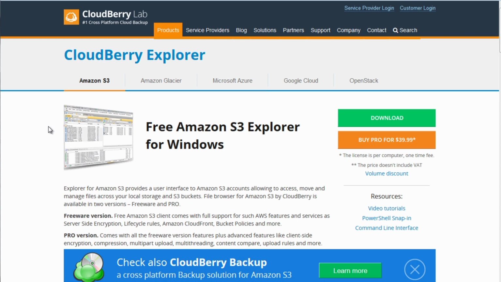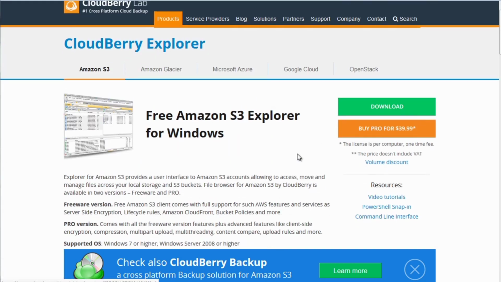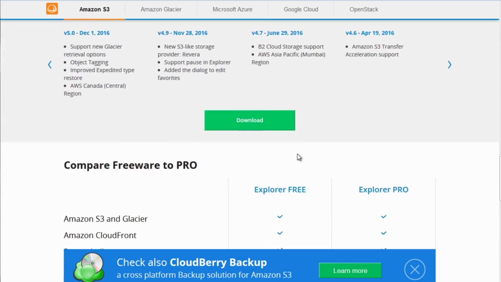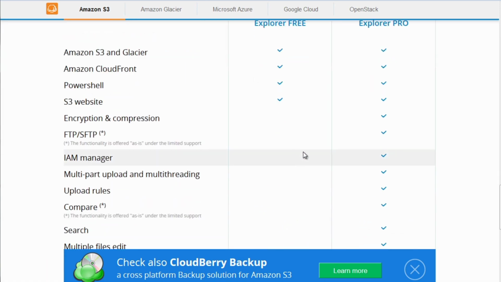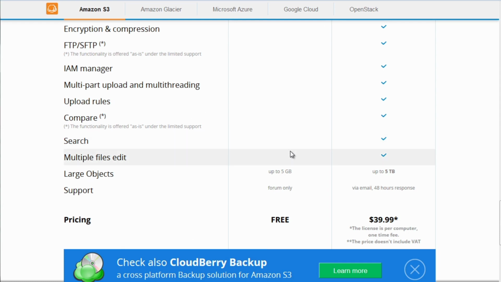Cloudberry also allows you to connect to FTP, your website, and other file hosting servers. There is a free version which you can download, and of course a pro version. So you can start with the free version first, and then if you feel like you want to upload files at a faster rate, you can upgrade to the pro version.